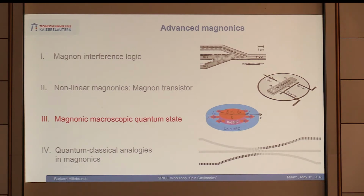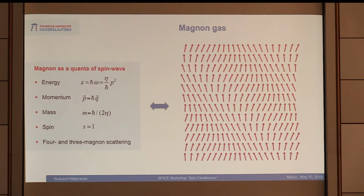Okay, so that is all what I would call conventional magnonics. We excite waves, we let the waves interfere, we use the intrinsic coherency of single-frequency excited waves. It would be much better if we have intrinsic coherency in our problem. And that we can generate by working with a macroscopic quantum state. A macroscopic quantum state simply means you have a macroscopic entity which you can describe with a unique wave function, one single wave function. And all that matters is the amplitude, and that tells you how many particles, how many magnons you have in the system, and the phase is the order parameter of this state.